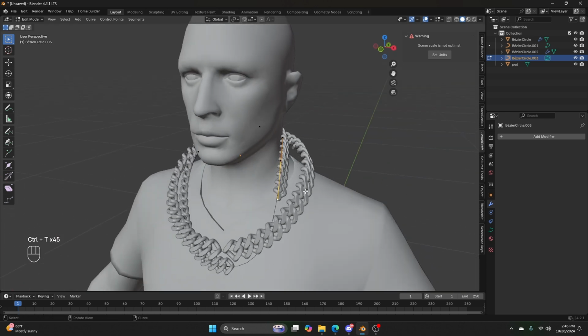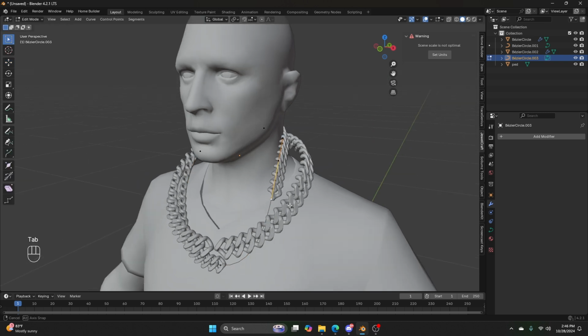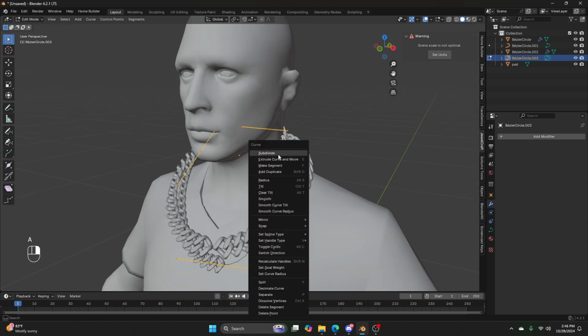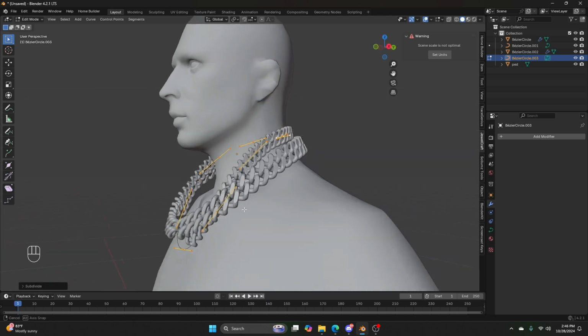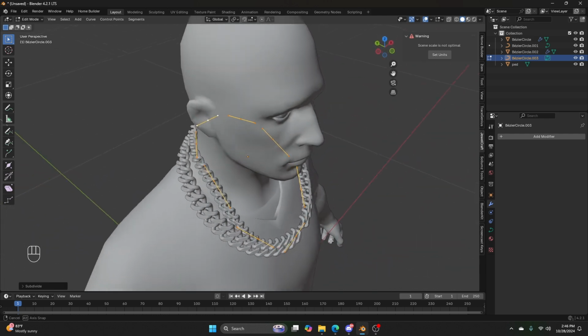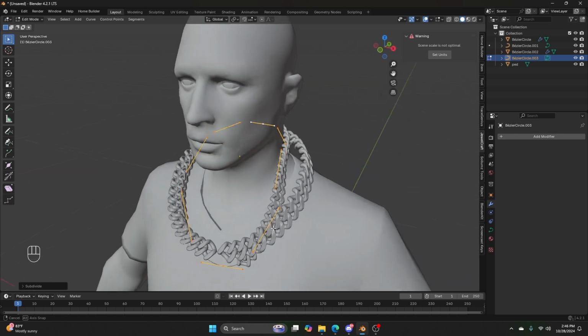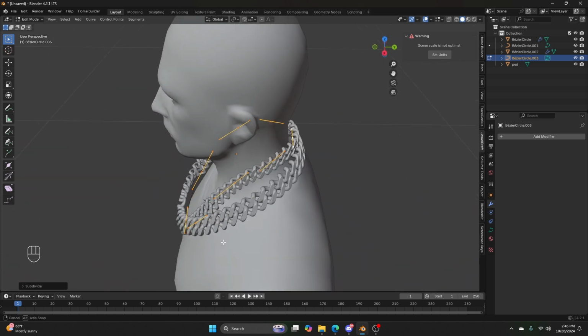And then so when working with the two chains, select your circle, go back into edit mode, select all. It's best to subdivide at once because it gives you more points to work with. So that way you can get more precise movement in what you're trying to do.